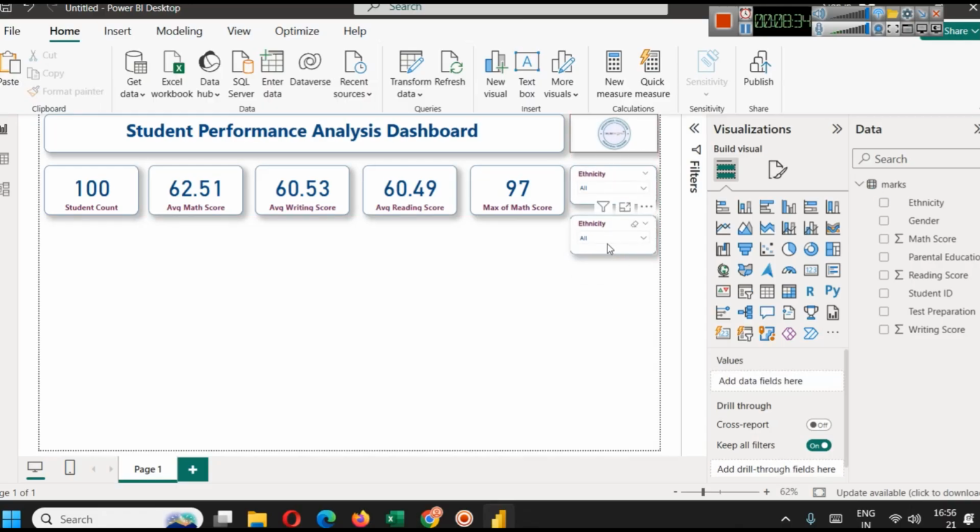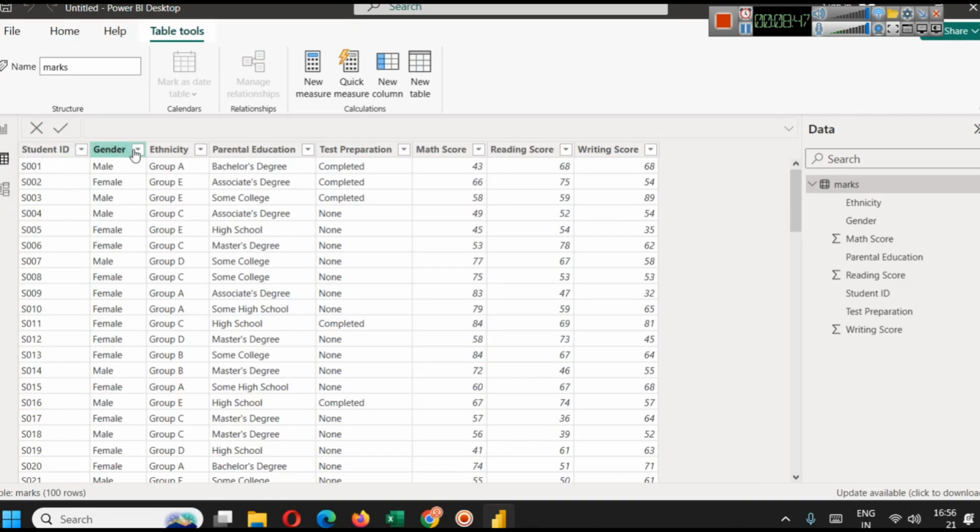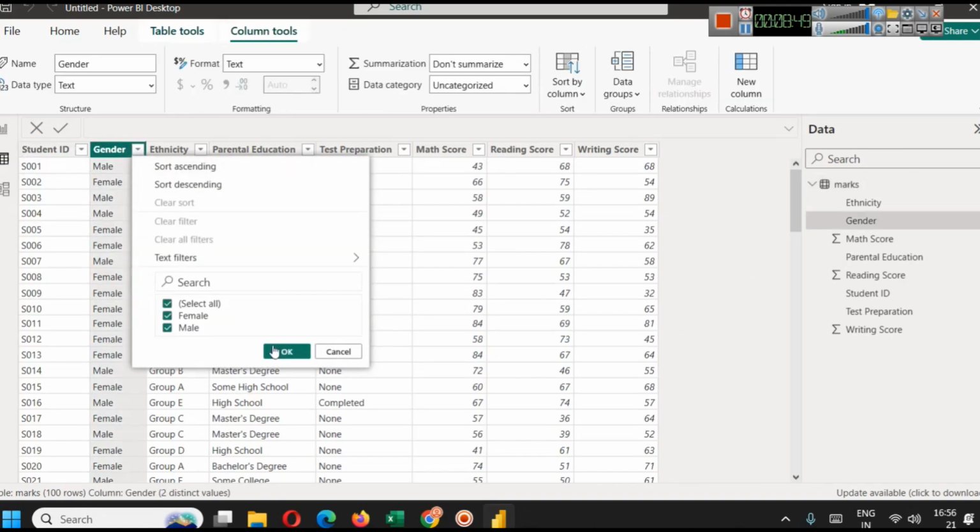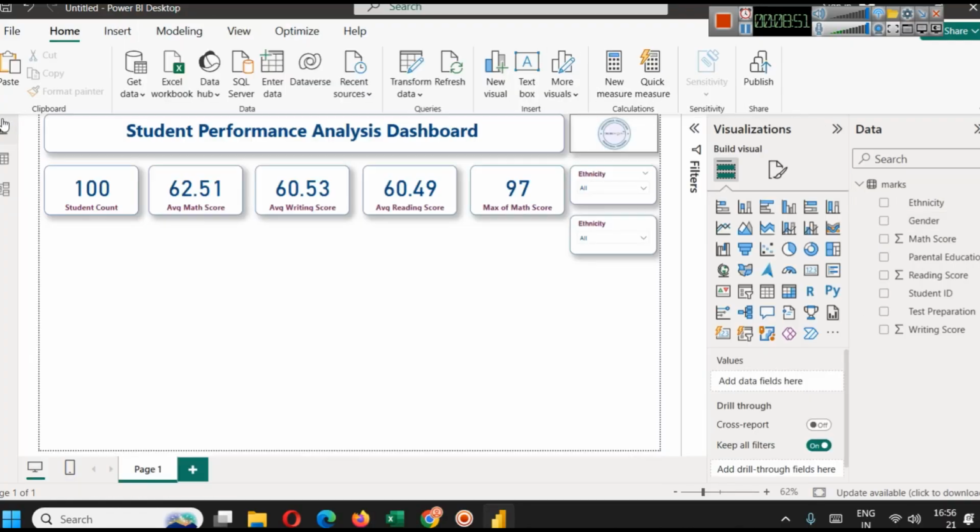And now after ethnicity, gender is another important parameter that we have to see, whether male students have got more average marks than female students, or in the data set we have male and female gender information. So we will select that gender here.